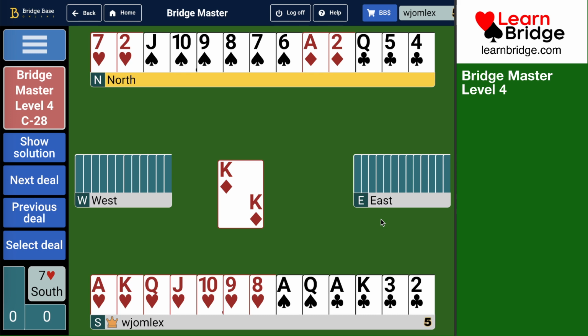That's a cool line if you have multiple entries. You get to do the finesse, but you also get to cash the ace first. A little bit neat. I mean, I might have another entry because I do have a club I can ruff high. Ugh, if clubs are 3-3. A bit of a scary prospect.